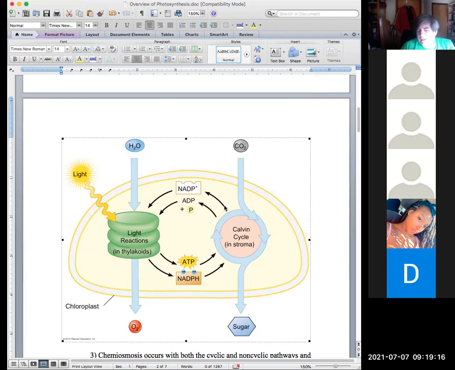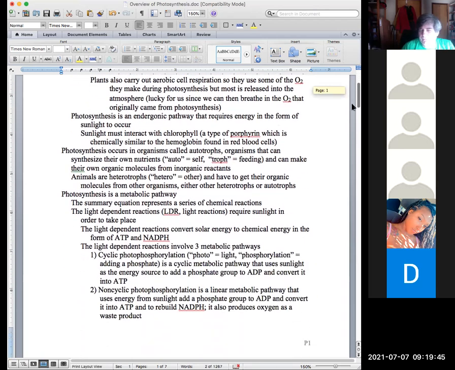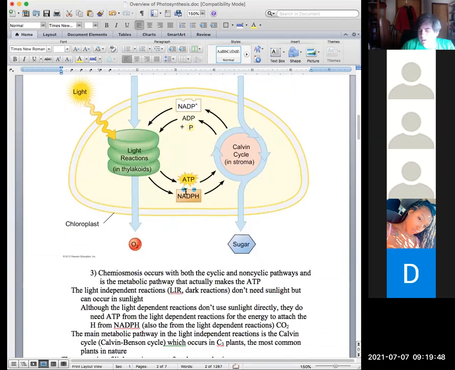But notice we also make some other products. Think about carbon dioxide. Carbon dioxide has the formula CO2. If we look at glucose, glucose is C6H12O6. So if we just think about a very simple comparison between the formula for carbon dioxide and glucose, glucose has something that carbon dioxide doesn't, hydrogen atoms. Where does it get those hydrogen atoms? From this NADPH that we made over here in the light-dependent reactions. And we're going to transfer those hydrogen atoms from NADPH.